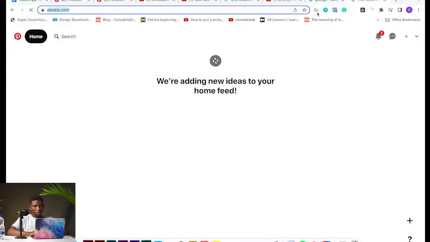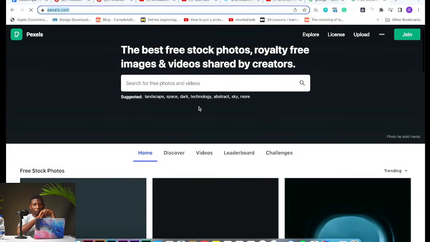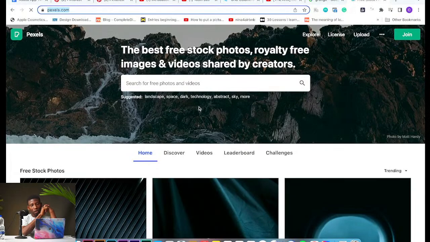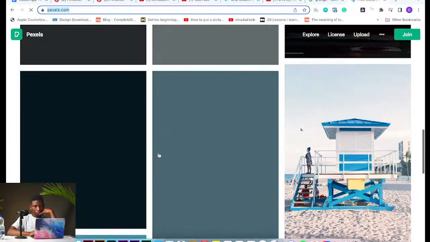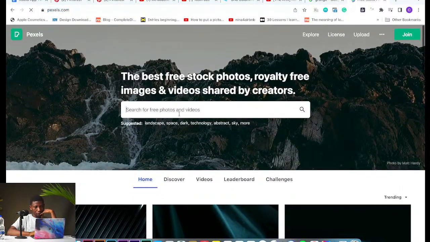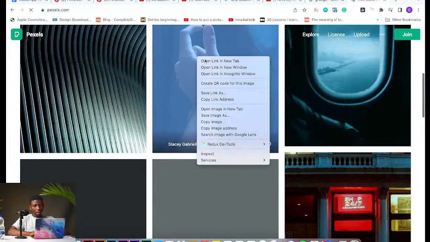Pexels. So we have free stock images here. There are websites you can use to get free images for your design projects, like free stock images, pictures that are good and I mean awesome for your design. So looking through, let me search for, okay, maybe, okay, we can make do with this.